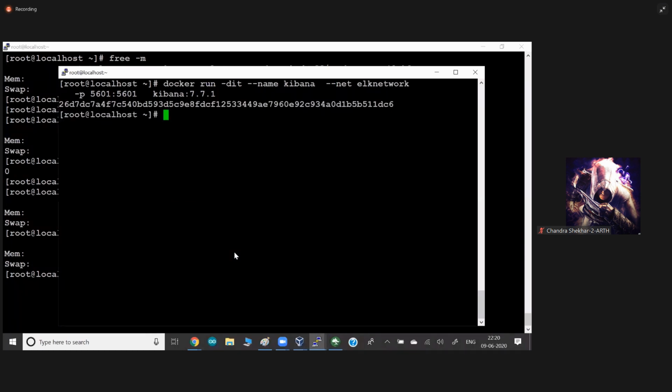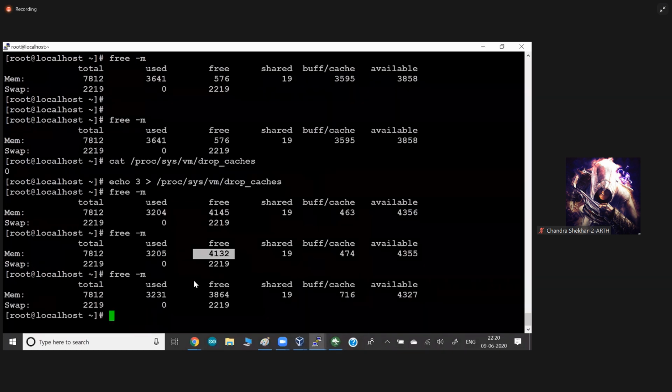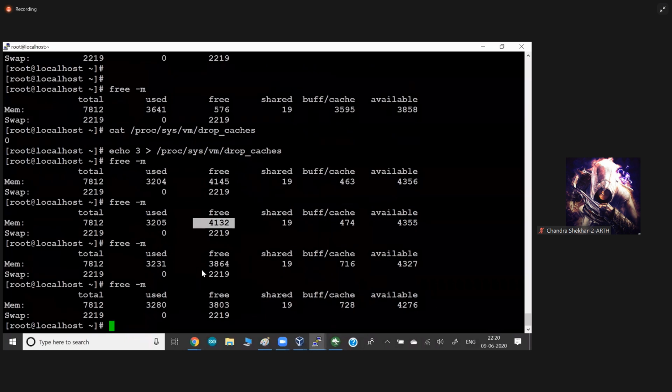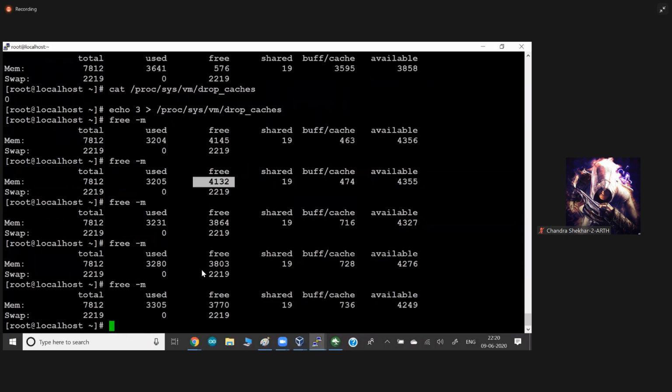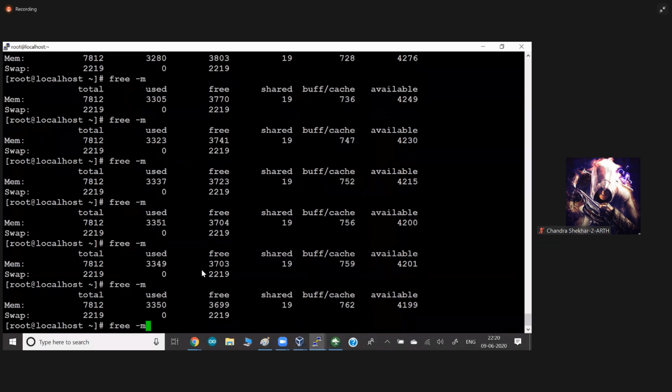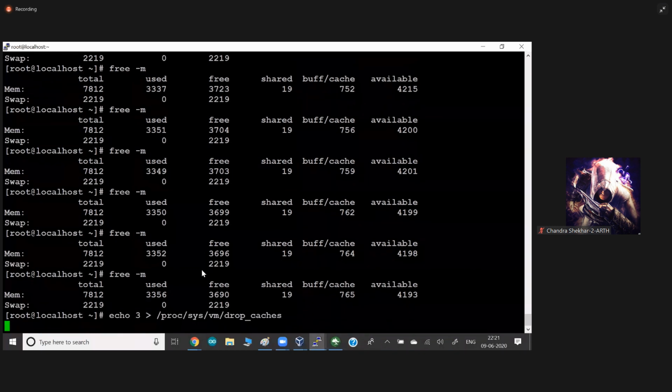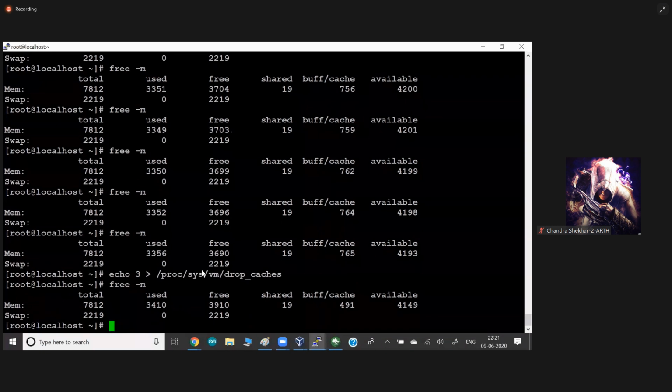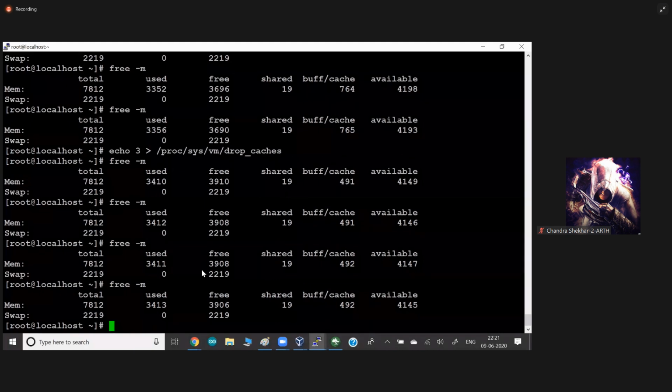So one click and they consume not so much, but around 300-400 MB RAM. They keep on consuming more, because a Java program always first loads a JVM, and on top of the JVM or JRE they run the program. So it takes some time. Sorry, I cleaned, and it will load.